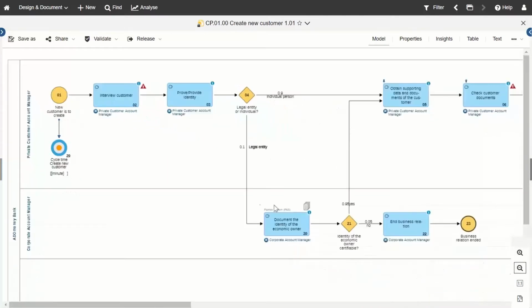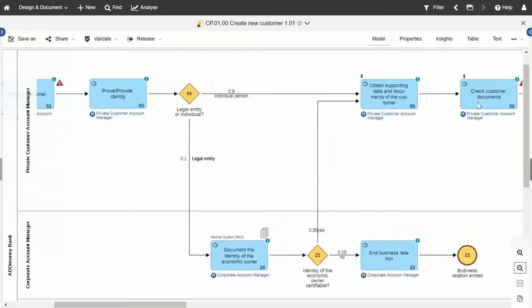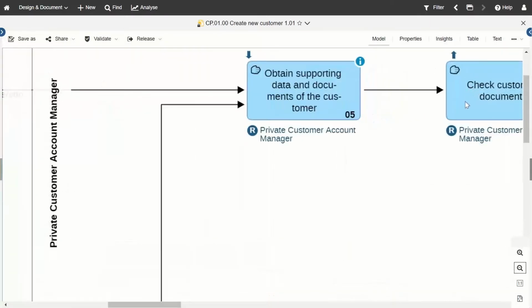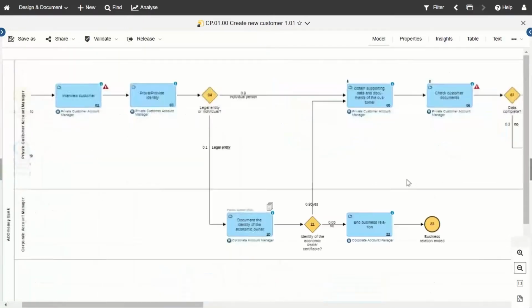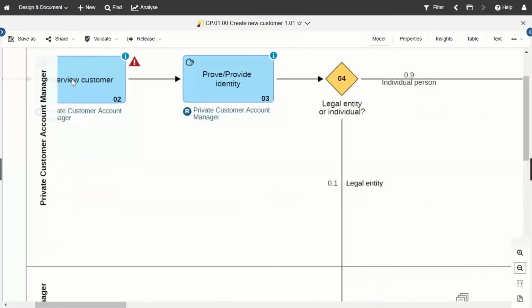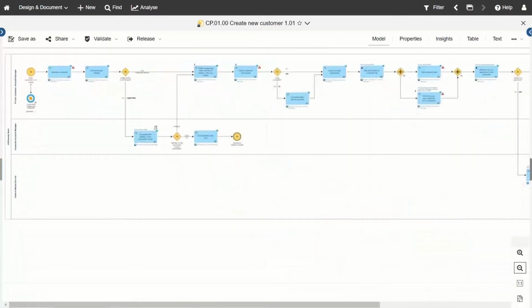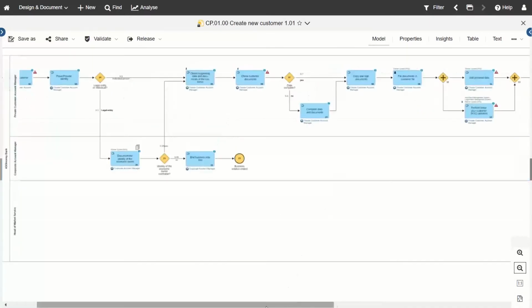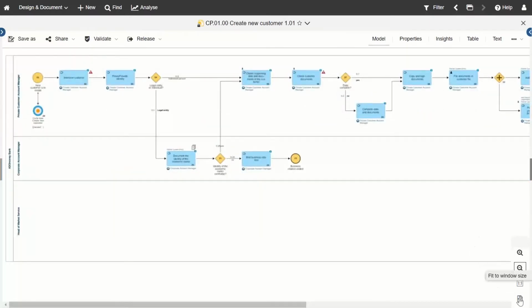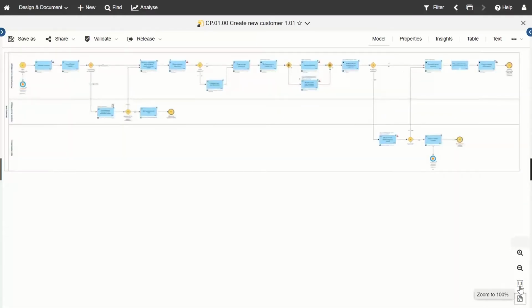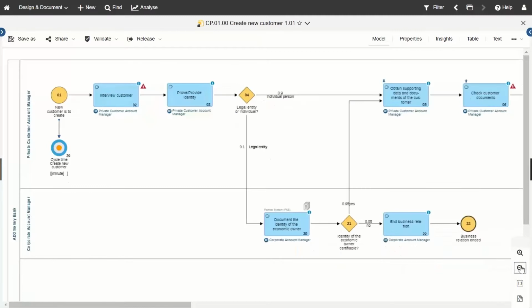While that's new, some of the other navigation features aren't and already existed in ADONIS 10. So for example, if I hit Control and I zoom into, let's say, this task here, I will actually be brought into and be able to zoom in to this area of the model. And of course, scrolling backward, I could then zoom out again and zoom into a completely different part of the model as well. All right. So again, navigation features more or less the same. And if anything, they've just been simply enhanced down here. So we can fit to window, for example, zoom to 100%, and again, decrease and increase at will just down here.